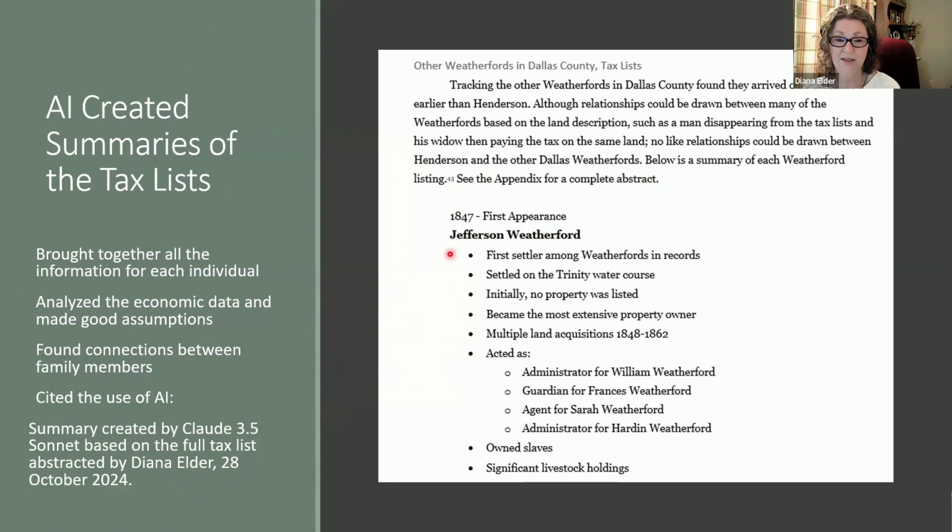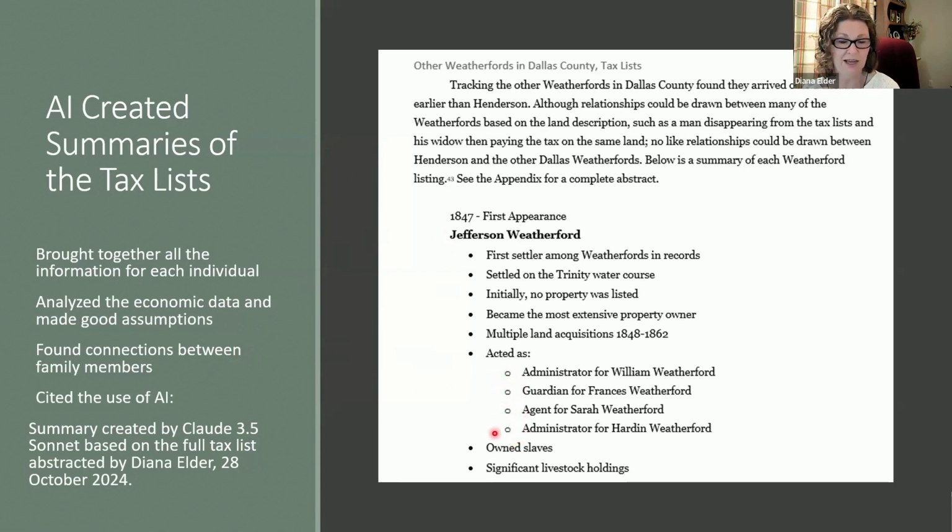Some really interesting things that Claude did without me even asking it to do. It analyzed the economic data. It realized that these were tax lists and we were looking at values. It made good assumptions and it found connections between people. So, for instance, Jefferson Weatherford was an administrator, a guardian, an agent, and another administrator for another person.